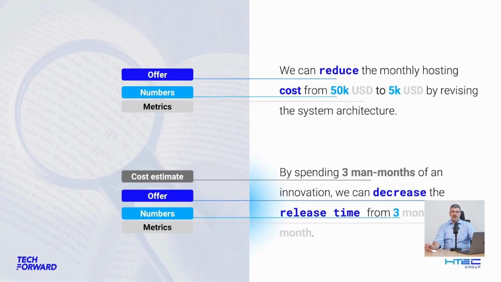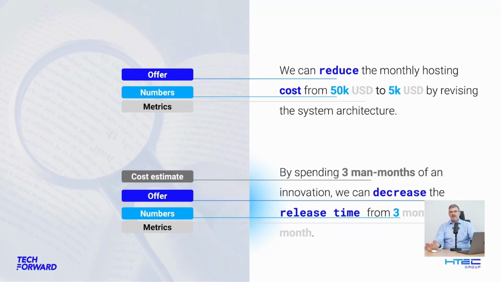If we select dollars or other currencies, this is awesome. The time-like values like man-month or time reduction are also good because it's quite easy to convert them to currencies. If we use very technical measures like number of CPUs, the amount of RAM, T2 micro in AWS, they have less relevance for business people. We must convert them to dollars, euros, or any other currencies. Now we see how we can sell the idea with success.